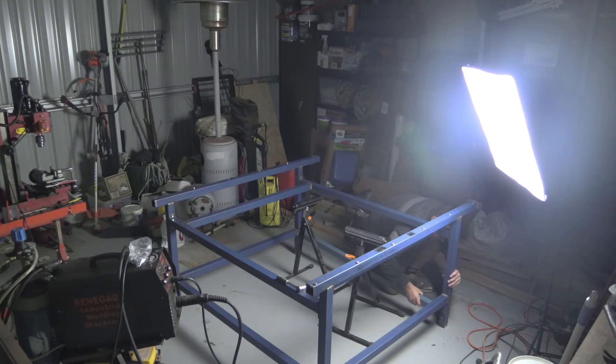We have made some progression with the build. As you'll see from the video here, I've been working overnight down in the shed once the kids are in bed. I've got the table almost finished and I'm looking to put together a build video of the actual table in the coming weeks. Because I don't have a job at the moment I'm really focusing all my energy on finding a new role up here in Brisbane, so if you know of any frontend web designer or web developer jobs, let me know.